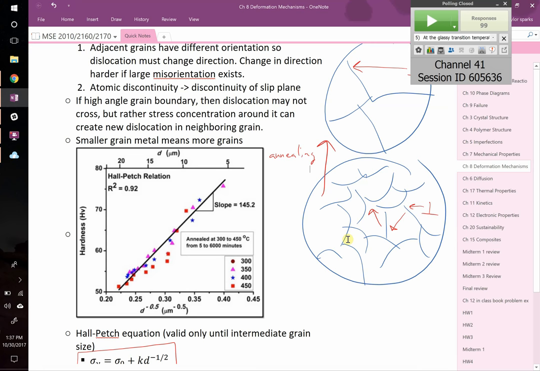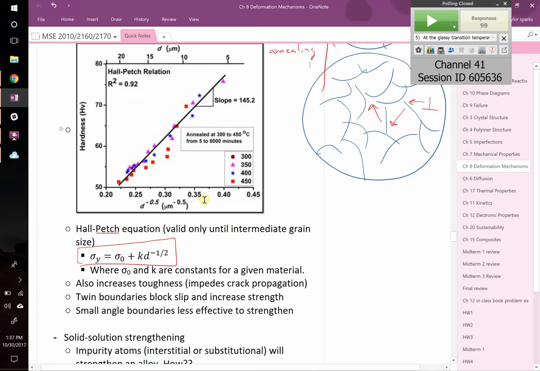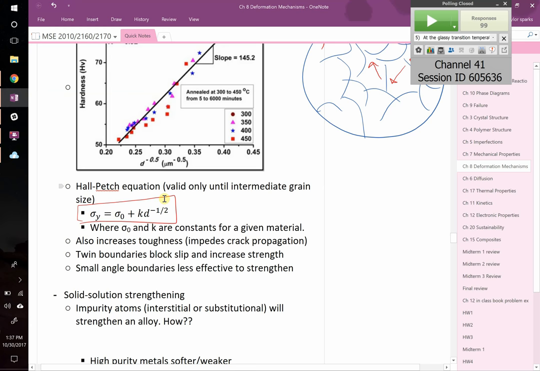It has to do with surface energy. The mechanism, I don't think we get to in this class. I think we just briefly talk about it. But that's the driving force. It's just getting rid of surface energy, okay? So that's the Hall-Petch equation. If I gave you an expression that told you how grains grow, which we'll get to in a minute, and I gave you a starting grain size, you could figure out it grows a certain amount, and that changed my yield strength by a certain amount. You can couple these things together.